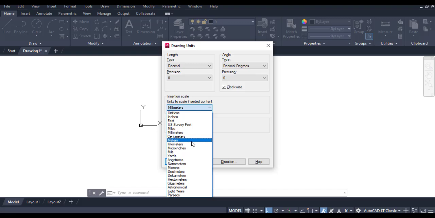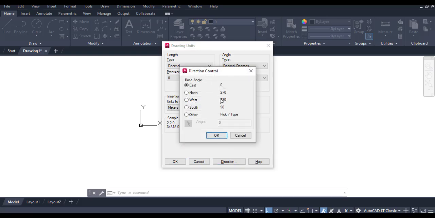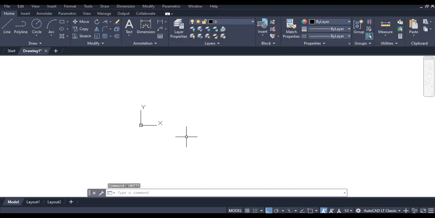Now, there's something very important: your direction, because your direction influences your settings when you are working with a plan which has coordinates and units. You always take it to true north. That's this, and click OK, and click OK. Now we are done with our unit settings.